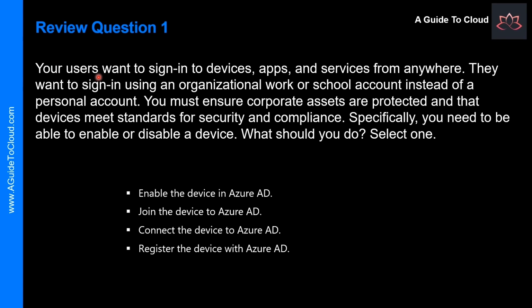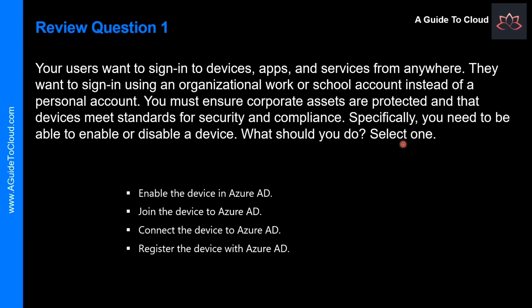Your users want to sign into devices, apps, and services from anywhere. They want to sign in using an organizational work or school account instead of a personal account. So that's a key word. The users want to use a work or school account. You must ensure corporate assets are protected and that devices meet standards for security and compliance. Specifically, you need to be able to enable or disable a device.